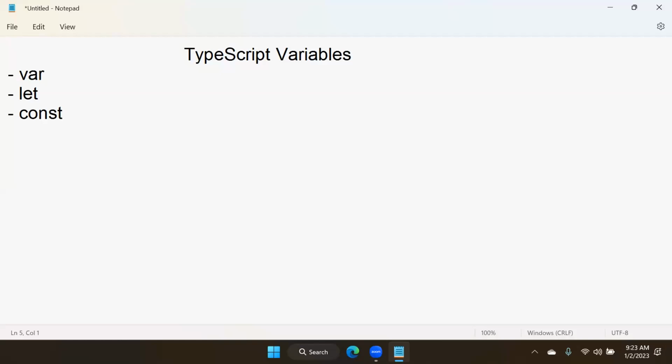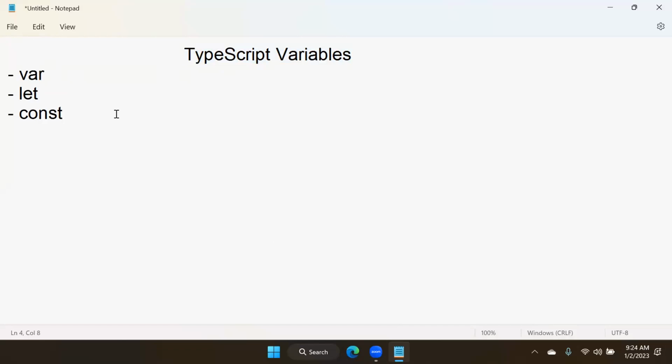Which one allows shadowing and hoisting? Var allows shadowing and hoisting. Let will not allow shadowing and hoisting. What is the const restriction? Const allows only initialization. Assignment and declaration are not allowed. Right? Actually, these are the same JavaScript basic points only. I just gave an overview.